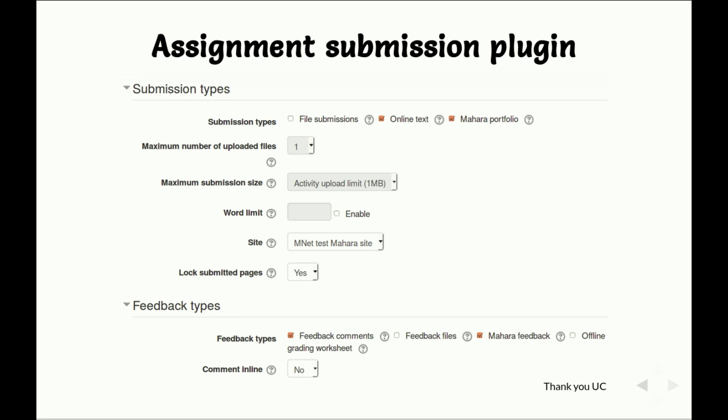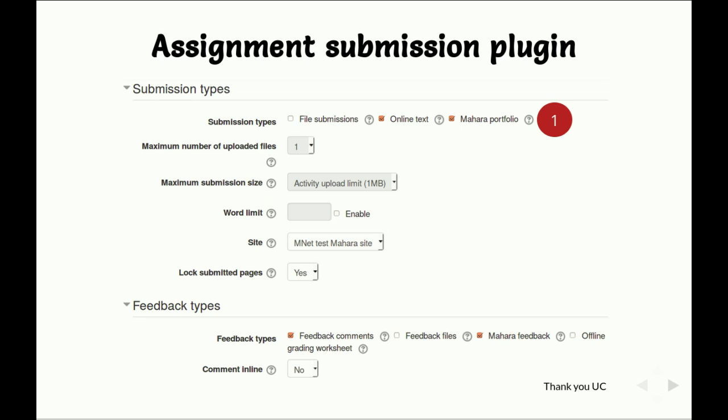Now, that's been very much Mahara focused and centered. So let's take a look at what we've been discussing in Shane's session earlier on, the Mahara assignment submission plugin, because a number of you might not have known that this was also updated over the last few months. What you can do with the new and improved assignment submission plugin is connect your Mahara portfolio and have pages and collections shared.